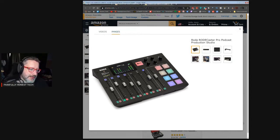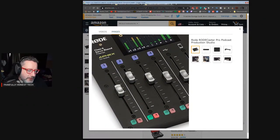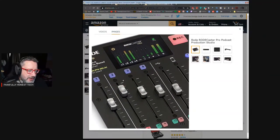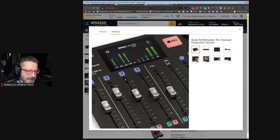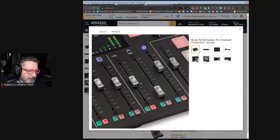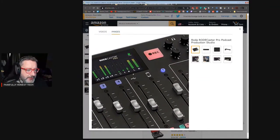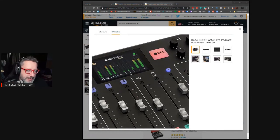So here we've got the top panel of the Rodecaster, and we've got 4 microphone inputs, as you can see here. So you can have up to 4 people in the room talking on their own individual microphones if you happen to do a broadcast or a podcast that has multiple people in one place. You can also bring back the audio from your computer, comes back right here, this little USB symbol.